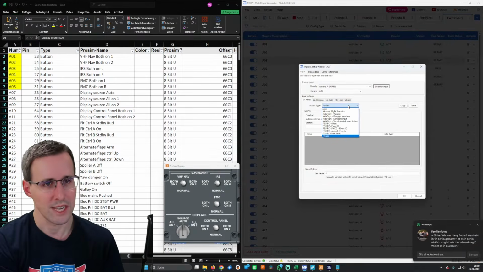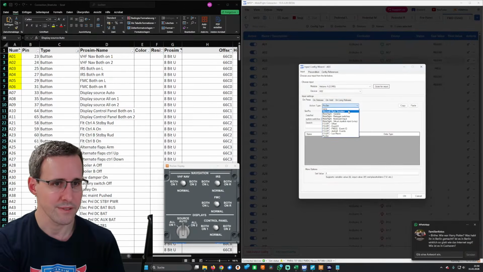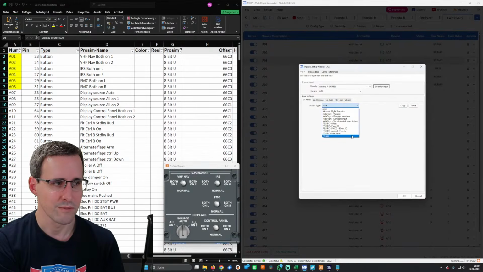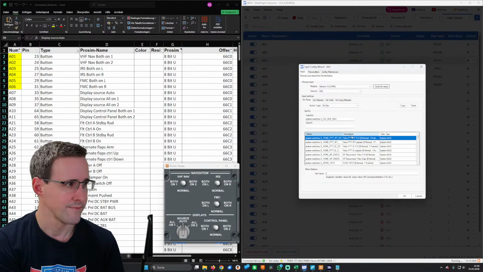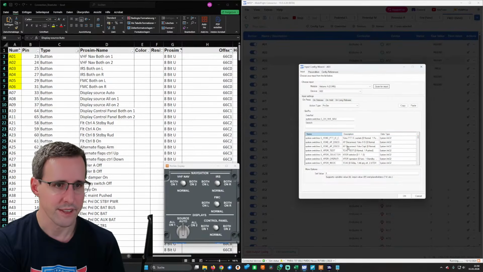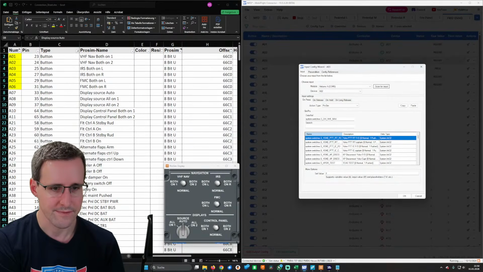Just change the action type to none and then back to Prosim, and there we have the filled list again.